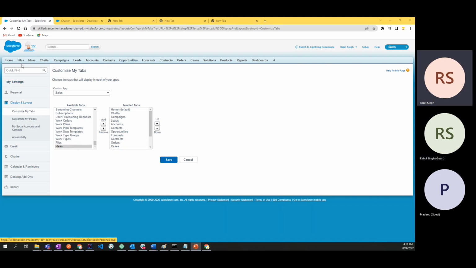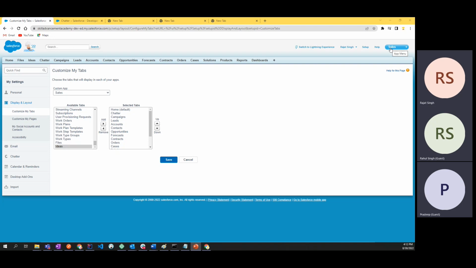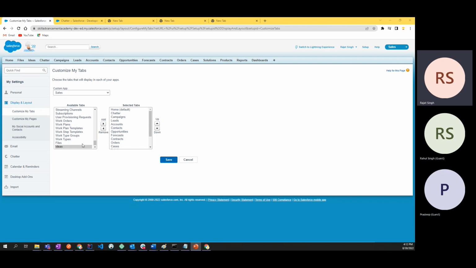If you see in the Sales app, this is our application. In the Sales application, there could be multiple items, not only Chatter, Leads, Accounts, but many more. All the items that could be there will be listed here in the available tabs.